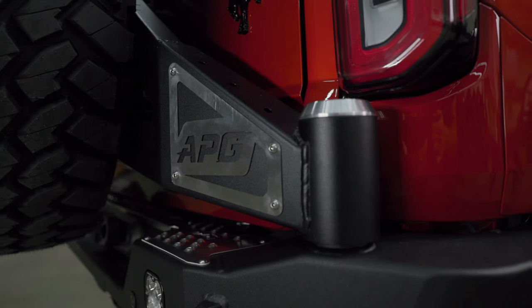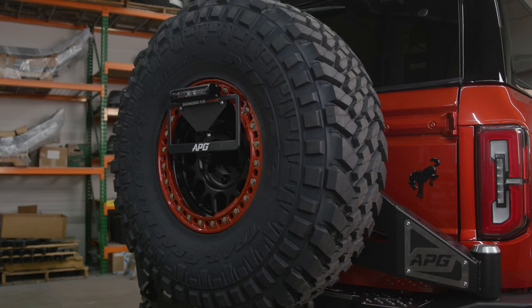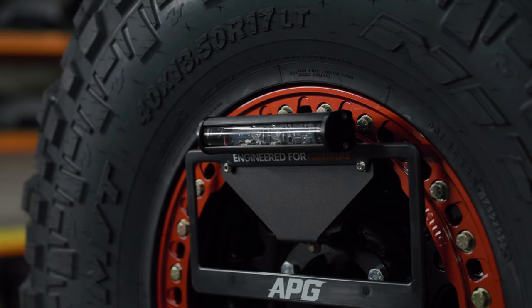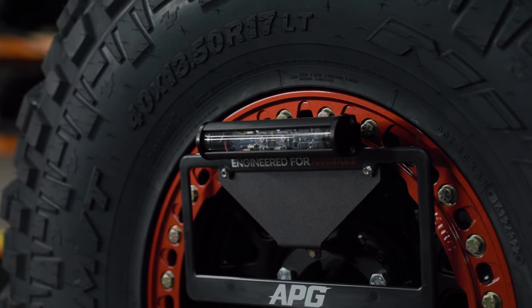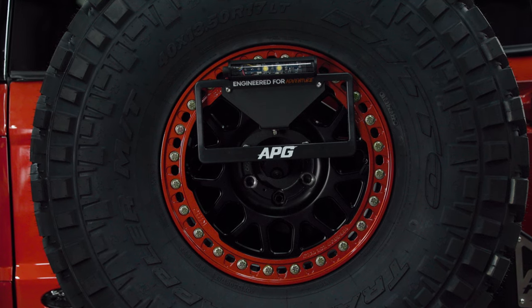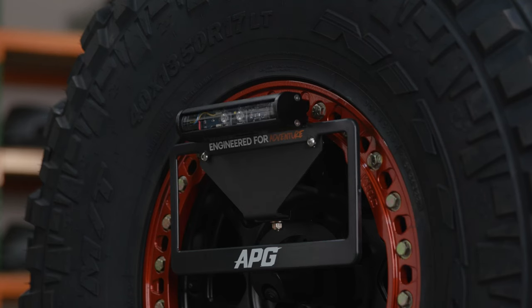This tire carrier is holding a 143-pound tire and it supports it on this pivot system. Up here on the carrier is a 40-inch Nitto Trail Grappler mud terrain — a 40-13.5-17 — mounted on this custom APG KMC beadlock. Take a look at something we have not shown you before: this comes standard on Bronco Pro Runner. This is a Baja Designs RTL Mini rear chase light — it's a multifunction light serving as a license plate light, a chase light, a brake light, and a spotlight for camp setup, load light, or reverse assistance. This little guy packs a punch and comes standard on all builds.